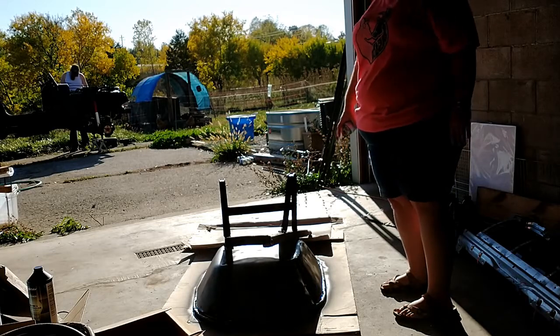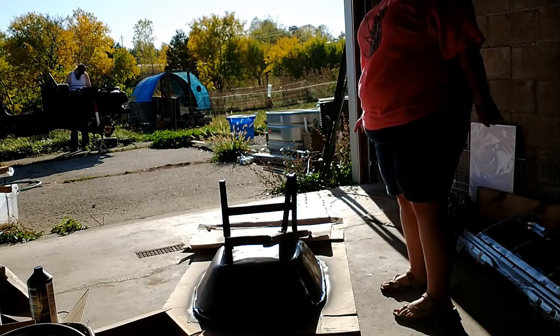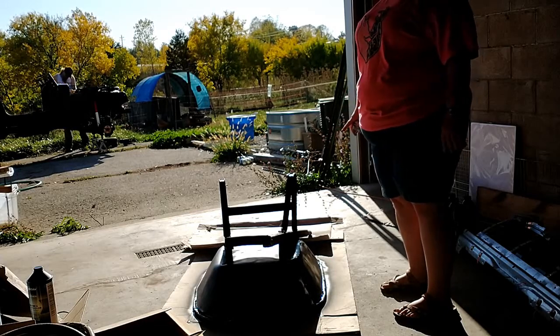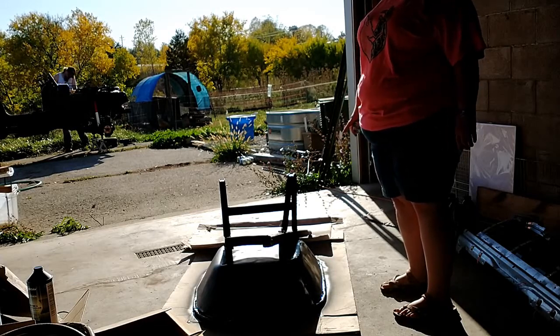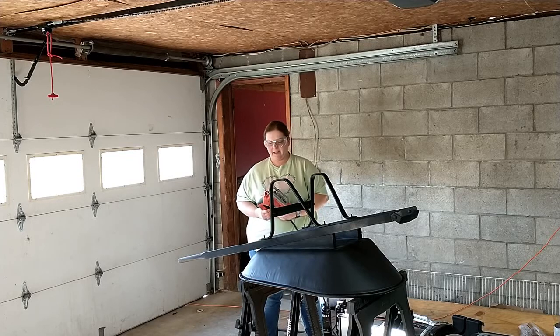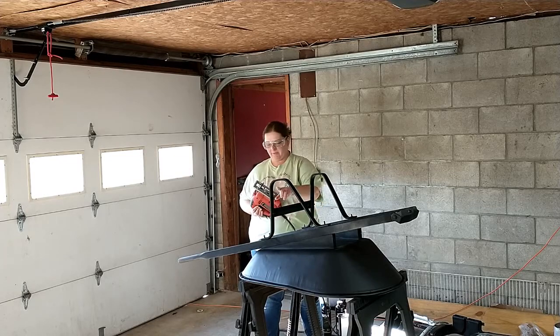That's enough for now. I'll come back and probably touch up any spots I missed on the bottom side before I flip it over and get started on the top. Alright, so it's day two of the wheelbarrow project. I came down earlier and gave it a second coat and touched up a few spots that I missed the first time around.